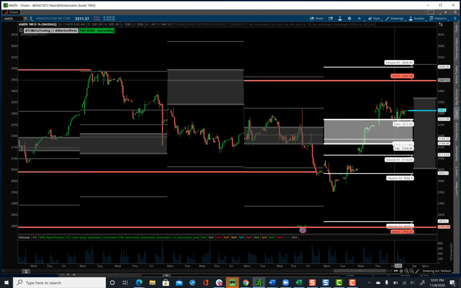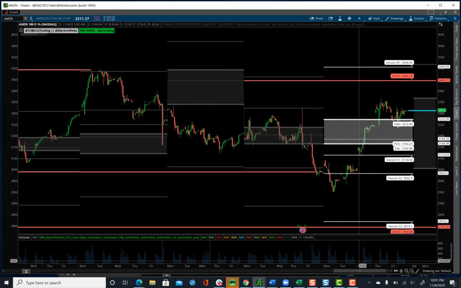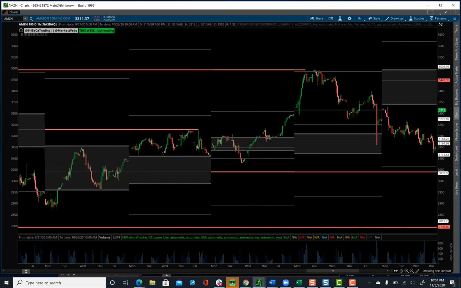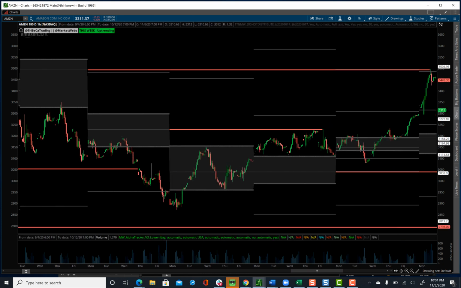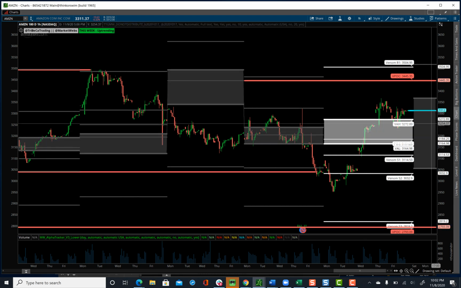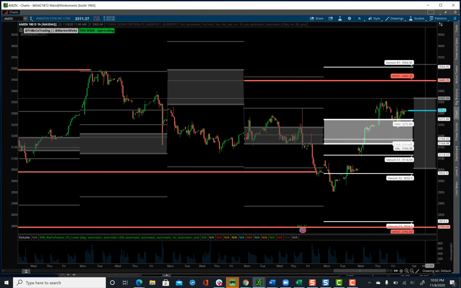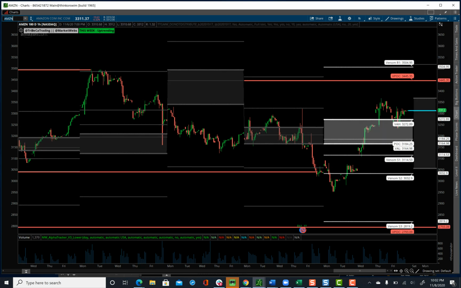Notice there's another version point of control up here. That would be a place to take a target to the upside if you were long, just like this one, right? Notice price went all the way up to this particular version point of control and took that out. All right. And what I would be watching for this week, notice tonight is Sunday night, but Monday we'll have a new value area for the week. And those are the levels to watch.